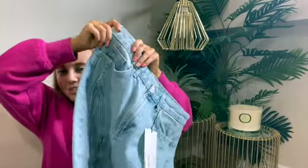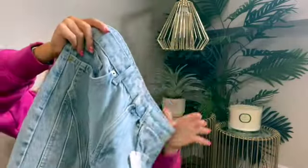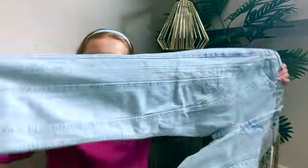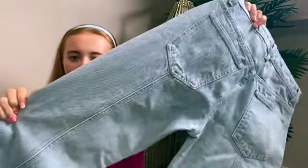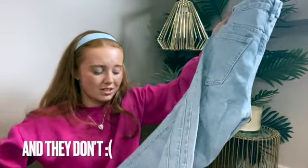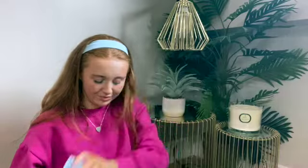These are them. They are a pair of statement jeans. As you can see, there's loads of lining detail, stitch detail, the whole way down at the front of them, and it goes the whole way down the leg. They're wide legged, and the back has a similar detail going down them too. Now these are on the pricier side. These were, I think, $45.99. So I'm hoping that they fit. But a statement pair of jeans with just a simple top, jeans and a nice top, fab.